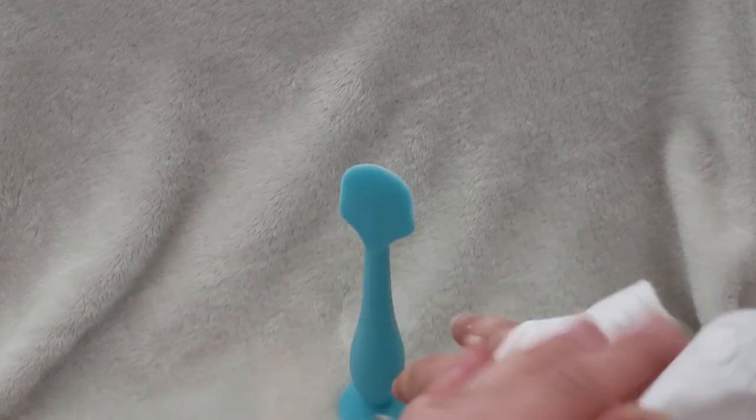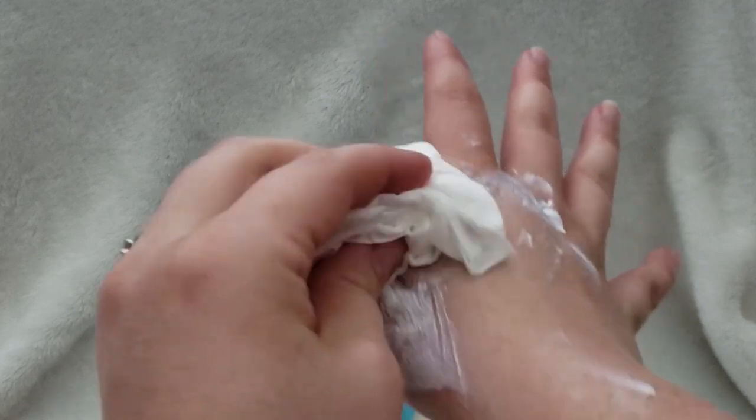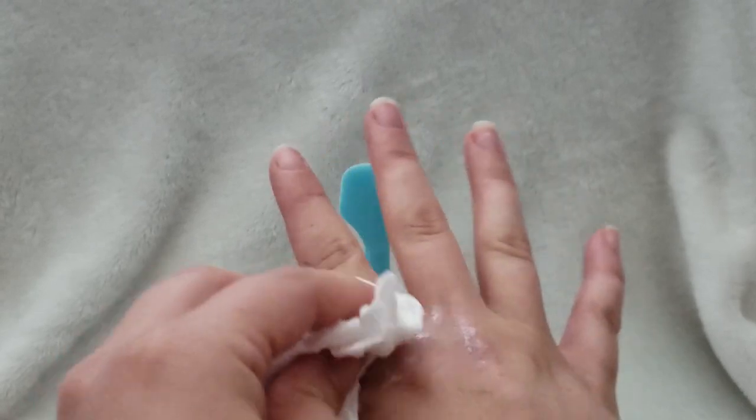And go from there. Now these wipes, I will save for another video as well, but I am a very big fan of these wipes. I've gone through many different kinds of wipes with my children, and I have to be honest and say I like wipes that smell good and get the job done. I have to admit that these are definitely a go-to on that one, but I'll save that for another video.